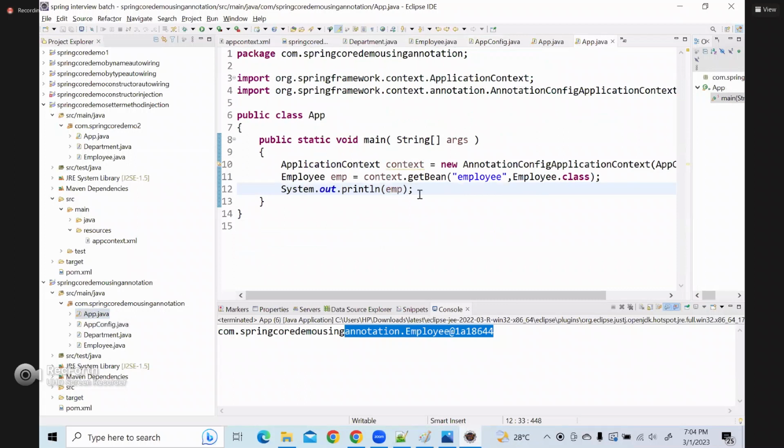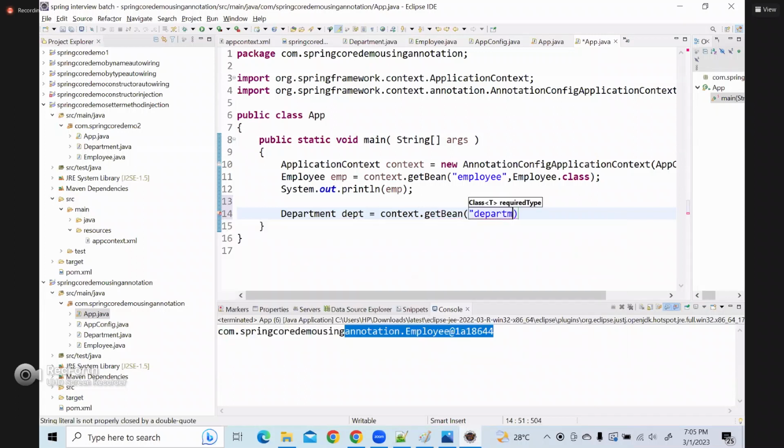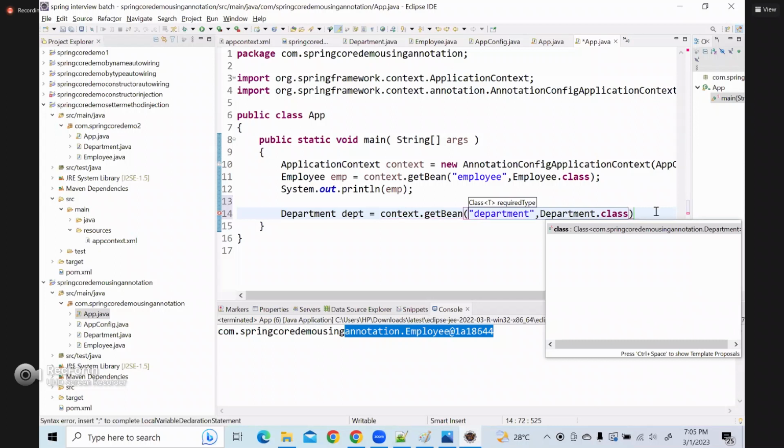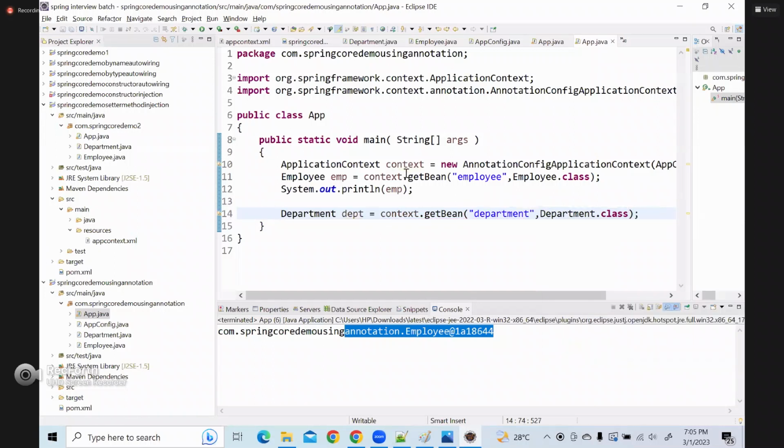So now what I'll do here? Now I'll say Department dept is equal to context.getBean of department. Then I'll say department.class. Okay, I'll run this program now.